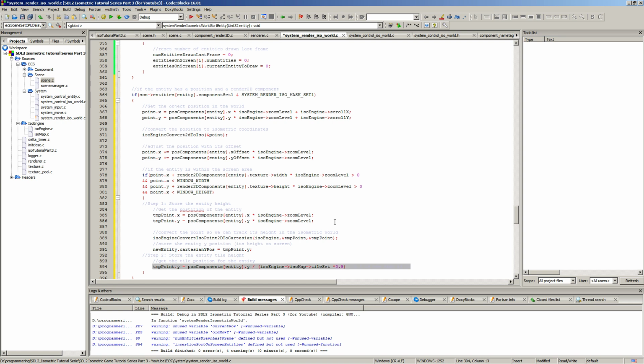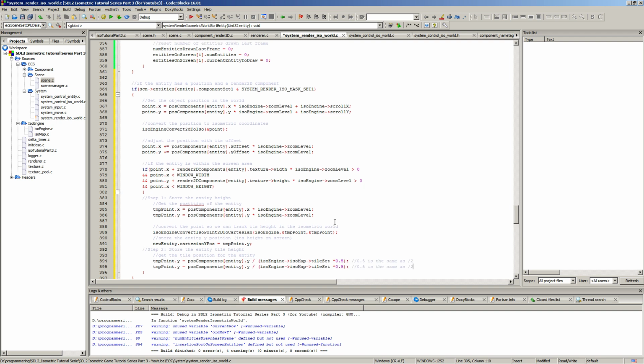Now I don't know about the compiler, what it's gonna do, if it's gonna optimize or not, but we'll do it like this for now. So you can write divided by 2 if you want as well.